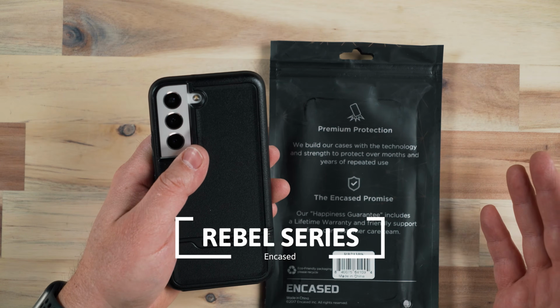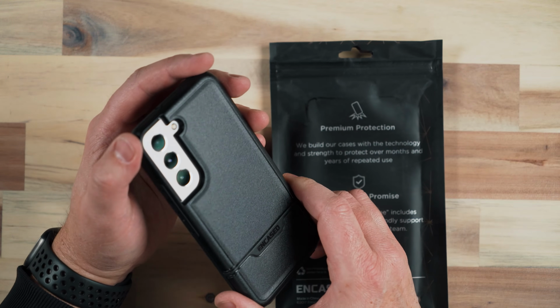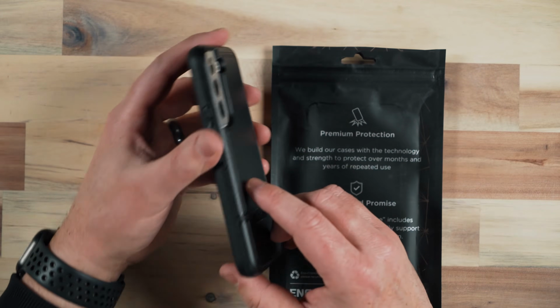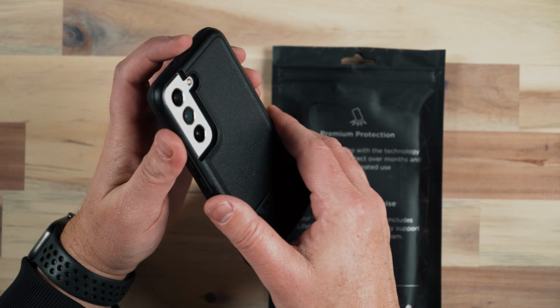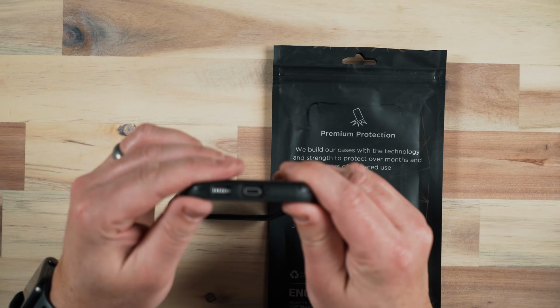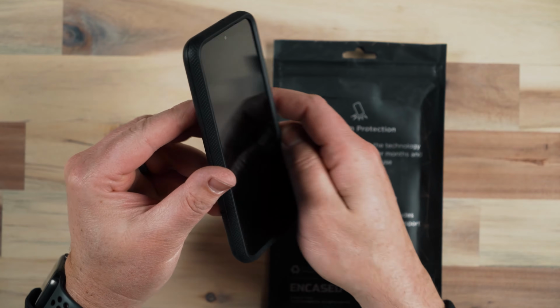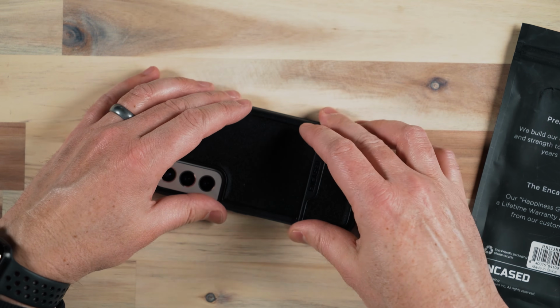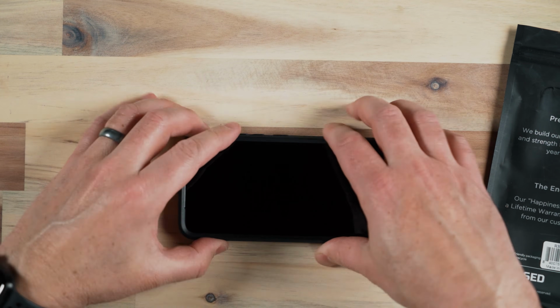So the last case we're going to take a look at today is from Encased, the same brand that started off this video. The Encased Rebel series is a thicker case than the first Encased case that we looked at. It has a lot more protection all the way around. It has nice grippiness all the way around, while kind of having a split here. We've got the grippies on the edge, and more of a texture on the back side of the phone. So really nice. We've got good access to our port here, as you can see, and grippiness all the way around the case. We've got really good screen down protection, just like the cases we were looking at at the beginning of the video. It sits nice and flat, rotating it around, sits nice and flat, a very well balanced case.